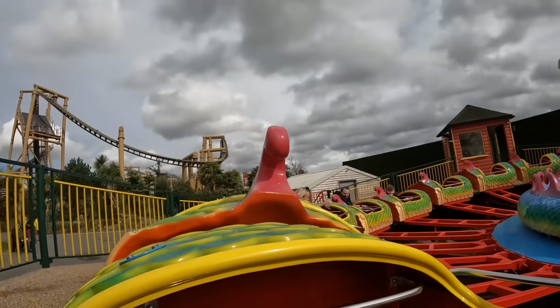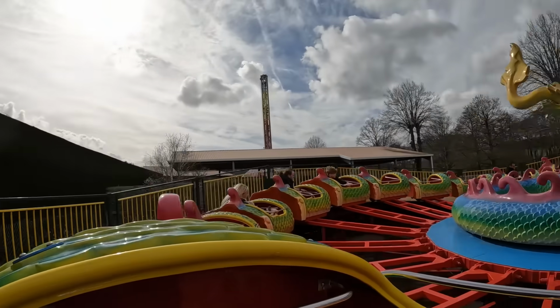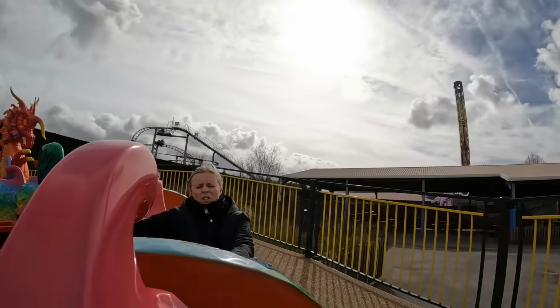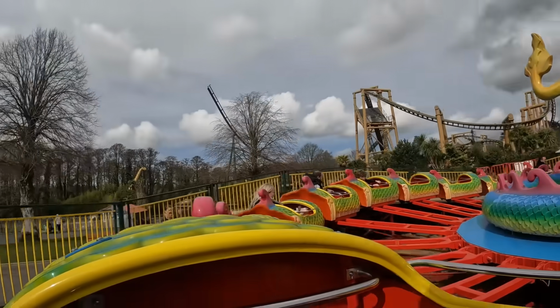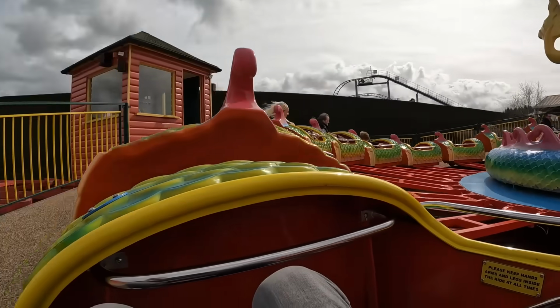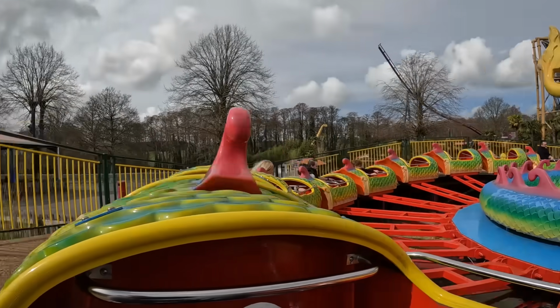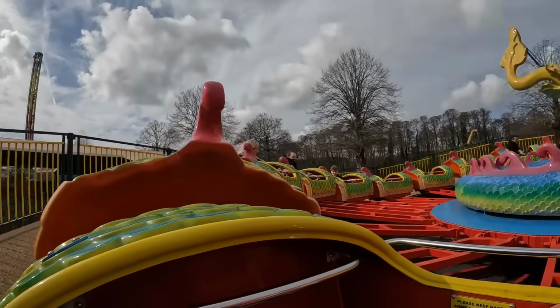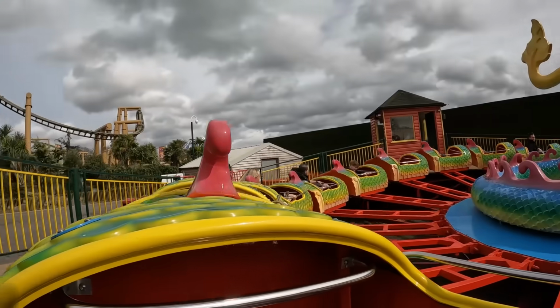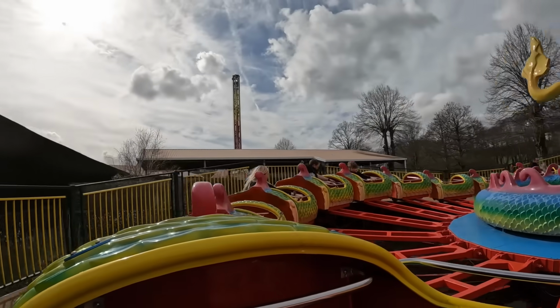Pretty fast this is, to be honest. Hey! Charlotte behind. I know. And you go backwards after as well. Really good, with everyone sitting in separate compartments on here. You can hear the screams coming from behind. Not very comfortable if you're in with two of you on this. One of you is guaranteed to get squashed.